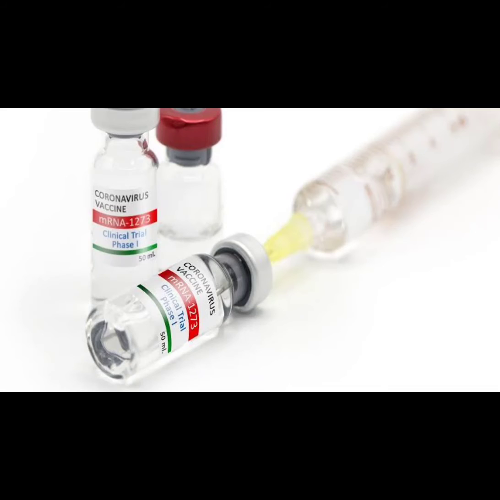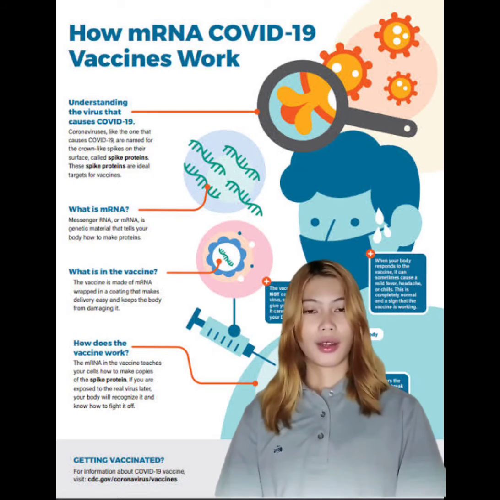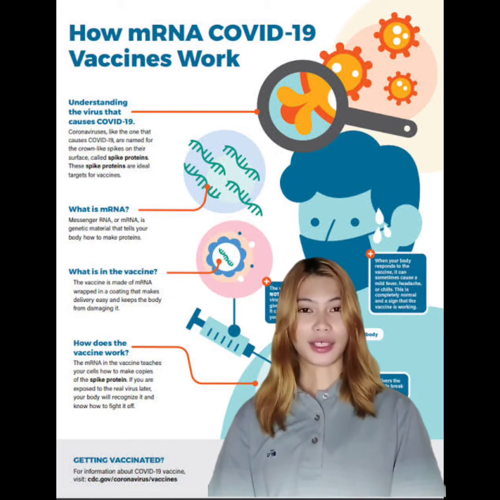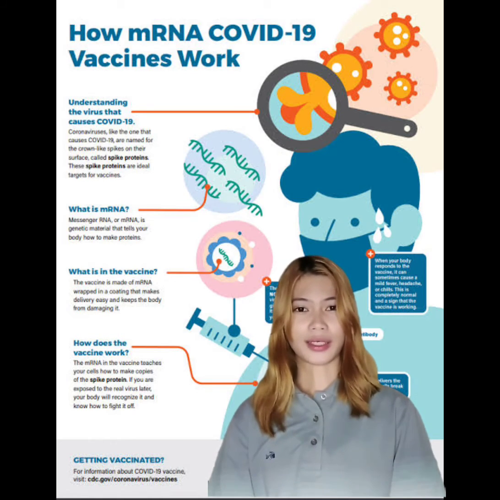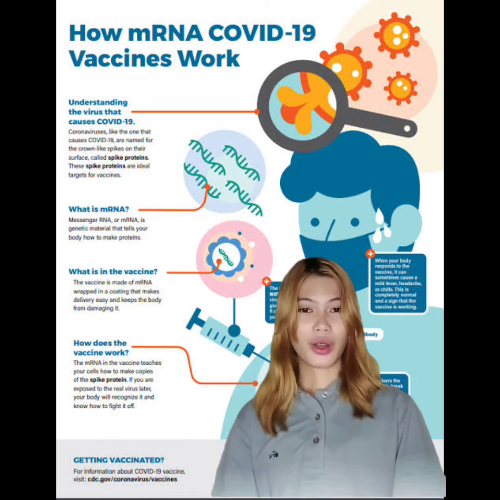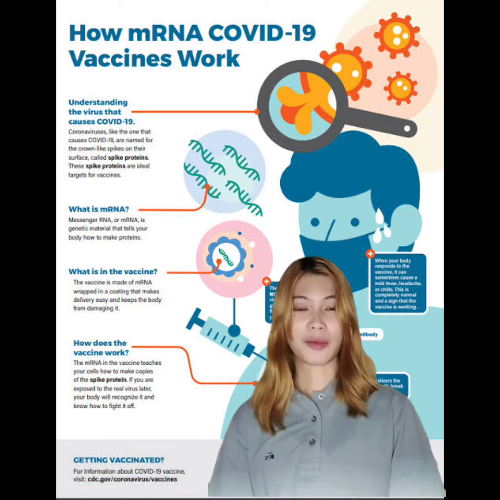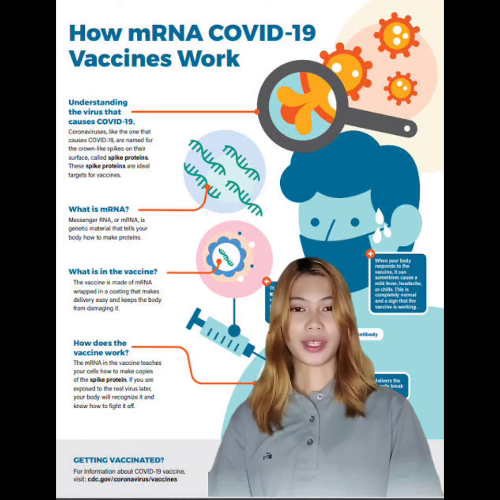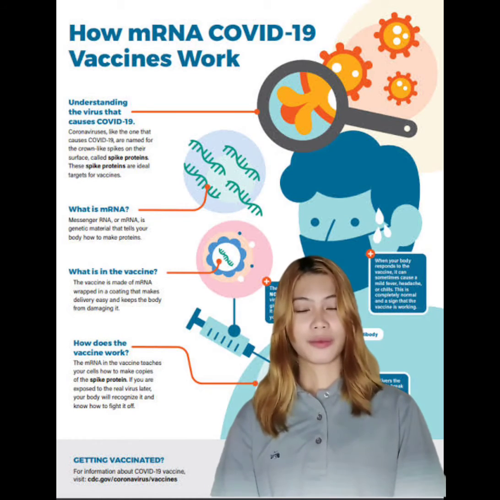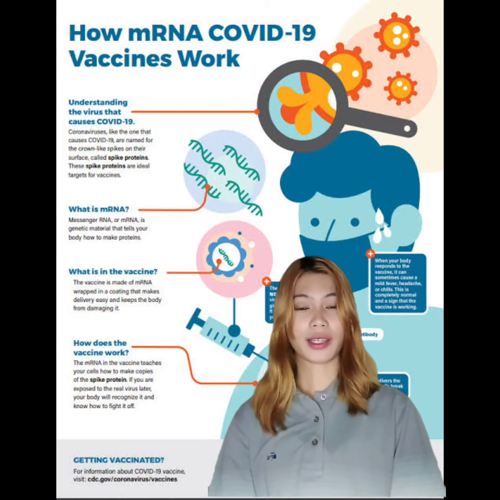Now, what is the difference between traditional COVID-19 vaccines and mRNA vaccines? A coronavirus disease 2019 vaccine can prevent you from getting COVID-19 or from becoming seriously ill or dying due to COVID-19. But how do different types of COVID-19 vaccines work? Each COVID-19 vaccine causes the immune system to create antibodies to fight COVID-19. COVID-19 vaccines use a harmless version of a spike-like structure on the surface of the COVID-19 virus called an aspartame.